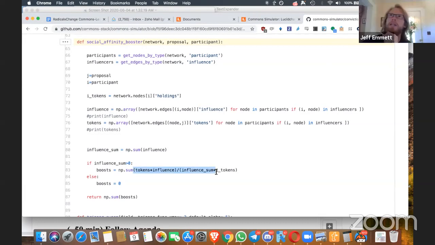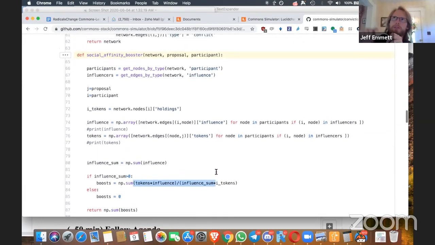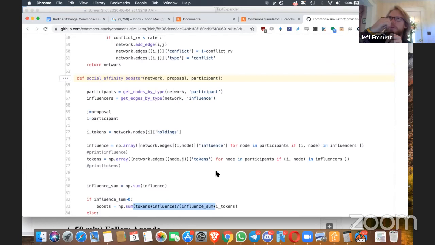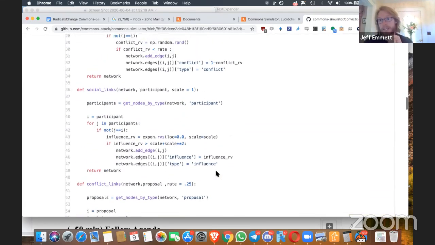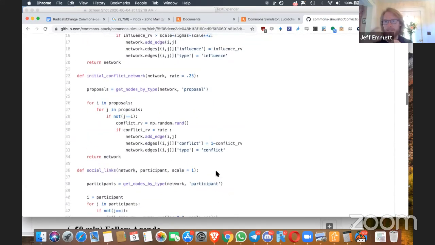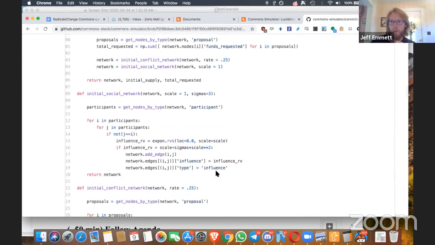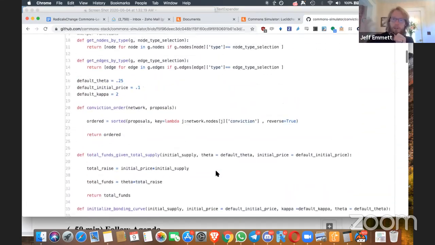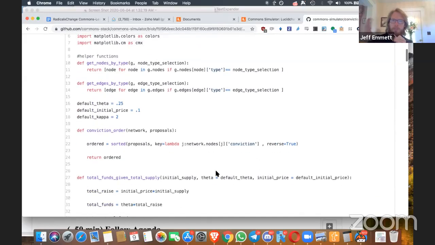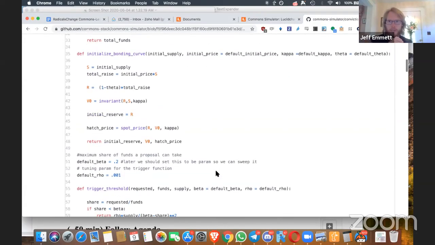Right. So I guess there's two graphs on top of each other. There's the graph of all participants, and the edges between each participant is influence, and that could be, I suppose, positive, negative, or 0. But you assume that there are some social dynamics. So for example, like in the Gitcoin grants round, my first question is like, hey Griff, what are you supporting? And then he gives me a list of all the proposals that he likes, and that has some influence on me because I know that Griff has a lot of knowledge in the space. So this is kind of, I think, mapping the influence between participants.